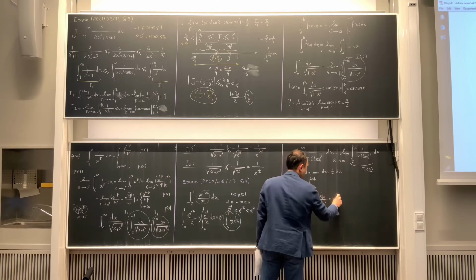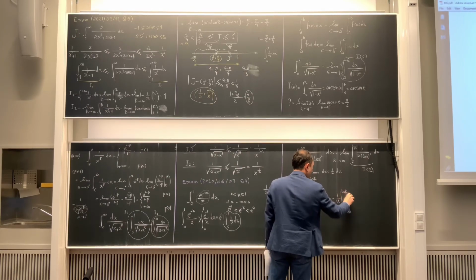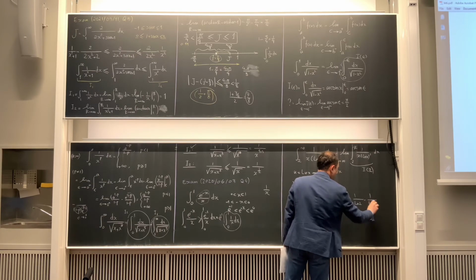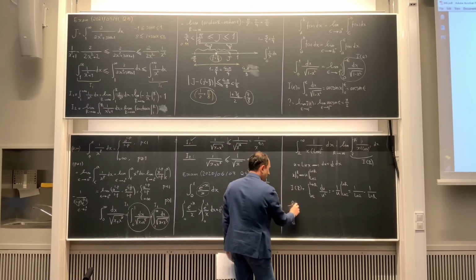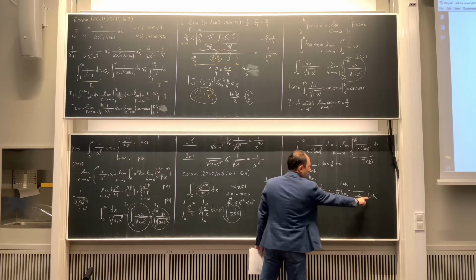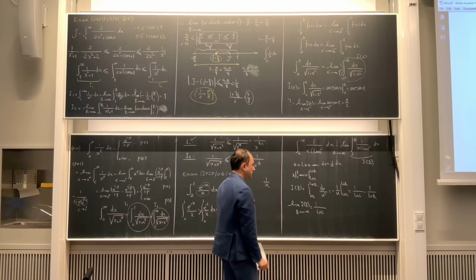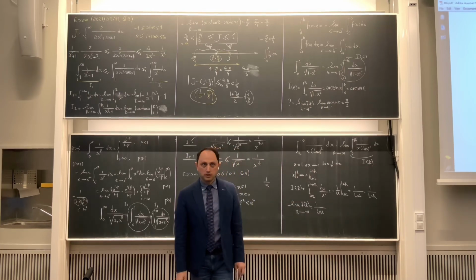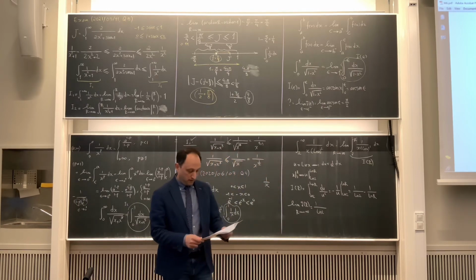But this is also famous. It becomes minus 1 over u. I have to calculate it from ln of 2 to ln of r. So this becomes 1 over ln of 2 minus 1 over ln of r. And then I calculate the limit of I_r as r goes to infinity. ln of infinity is infinity, so this vanishes, and this becomes 1 over ln of 2. So this not only tells you it is convergent, but also tells you what the value is. Yes, so it is convergent and converges to this particular value.